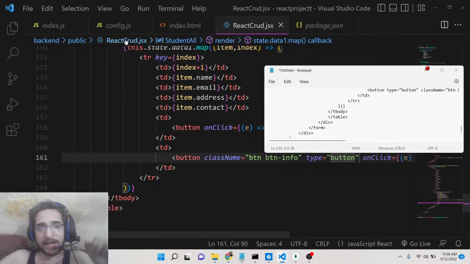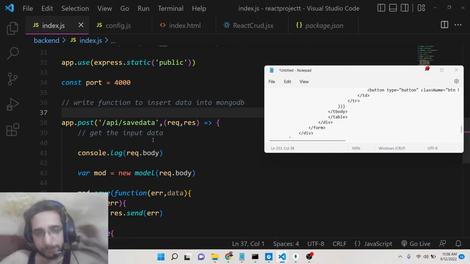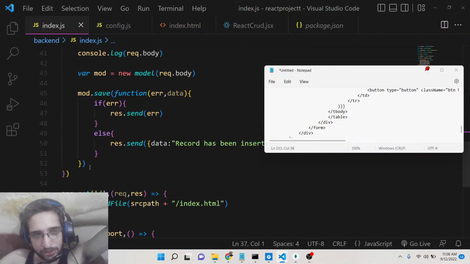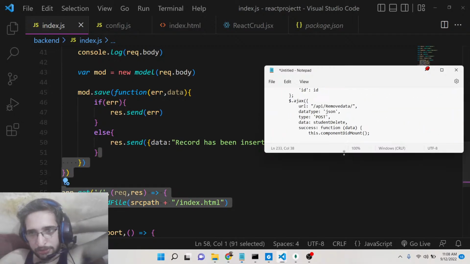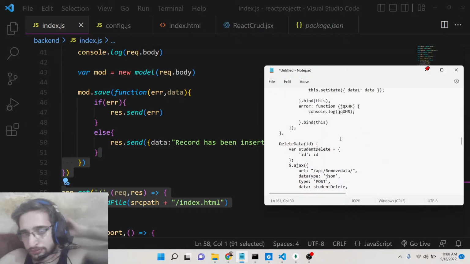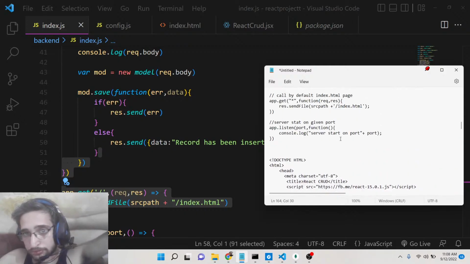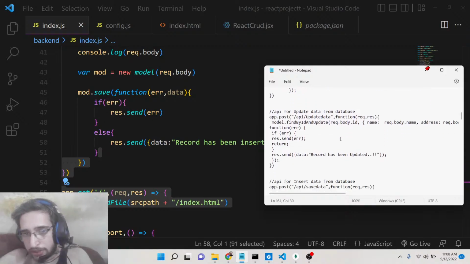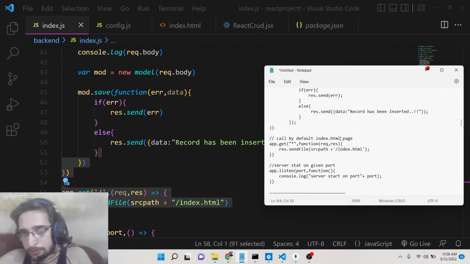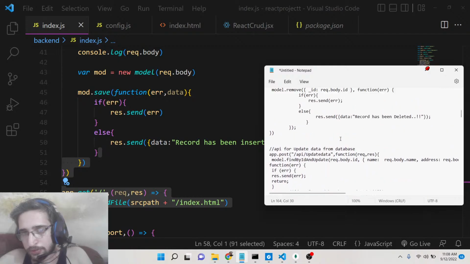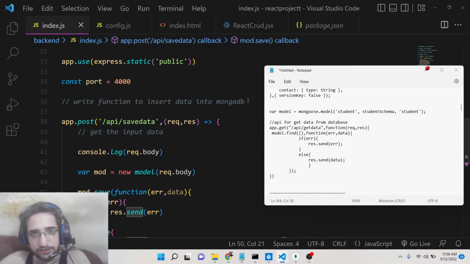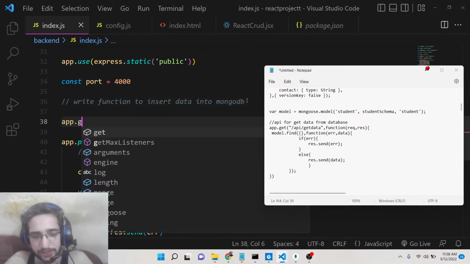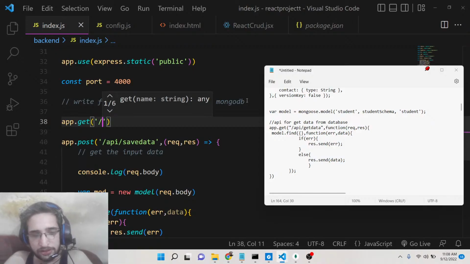So now we need to go to the backend Node.js application Express. So now we need to make this post route here, which will get all the records for us when we load it. So basically, this will be a very simple route. So yeah, this is a route. Now we need to make it, guys. This will be a simple get request app.get. This will be API slash get data.